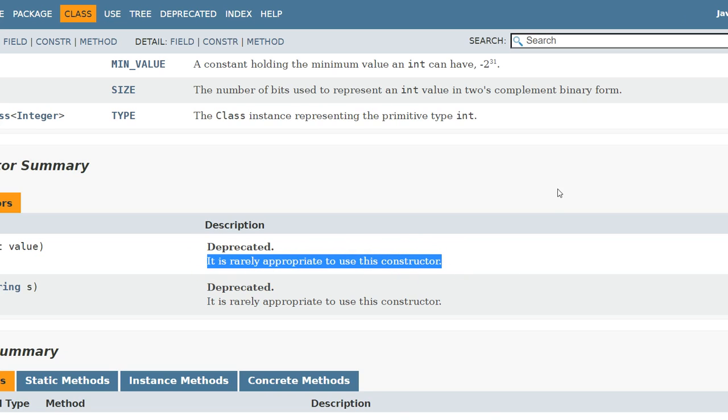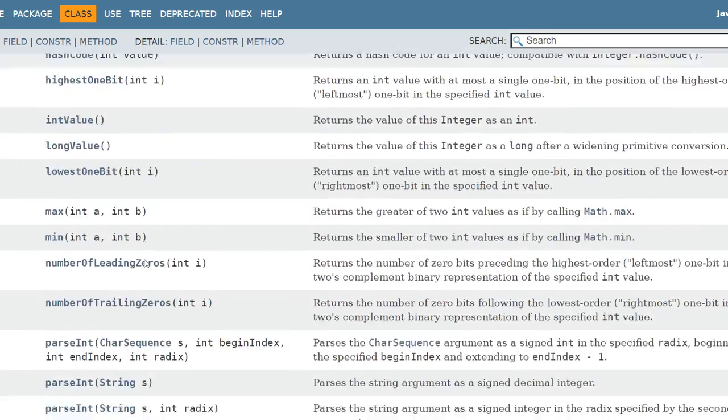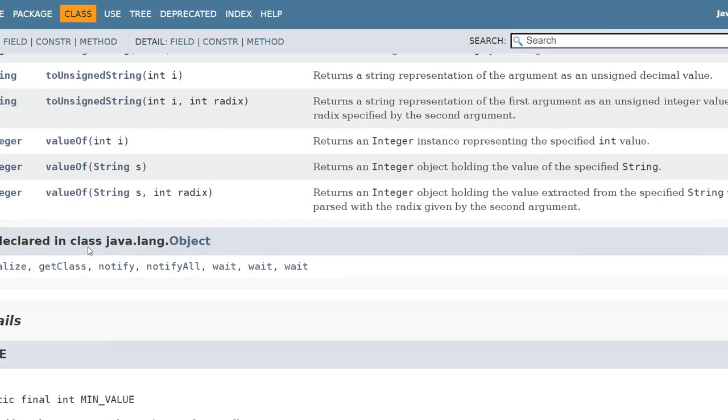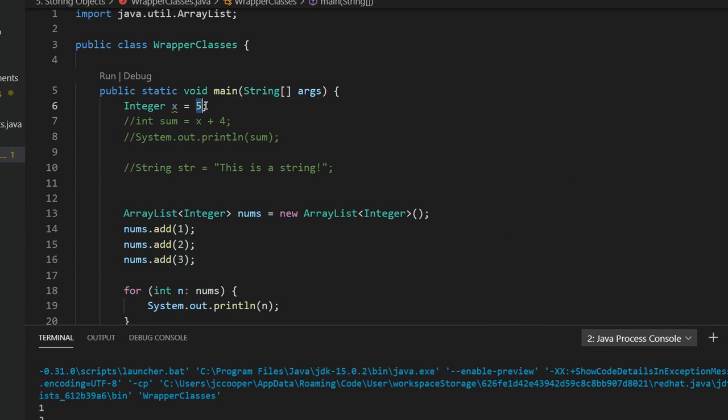All right, and what actually happens, and I don't know the reason for this, but there's a function called valueOf that takes an int, and the implied code here is actually going to be Integer, the class Integer, dot valueOf(5). Right, and now I'm not getting the strike through on here. So from our perspective, it functions the same, but this is what actually is happening.